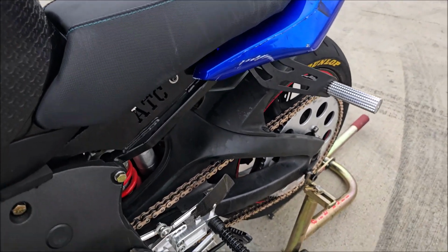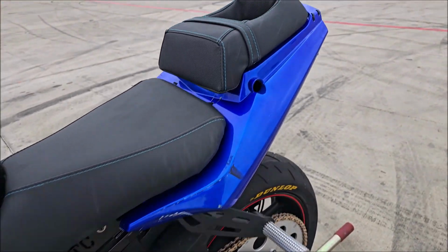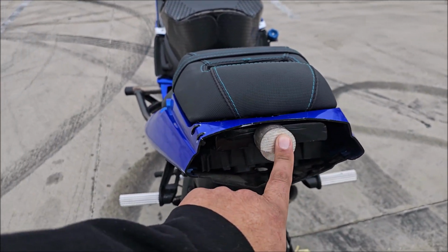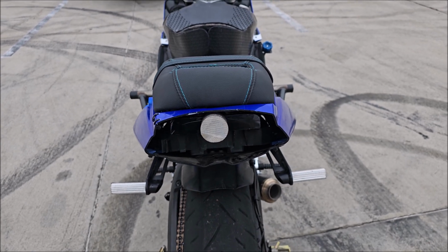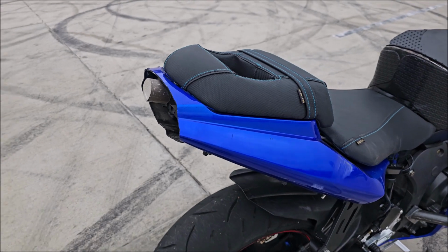Subframe, now these things snap off easily, so I went ahead and got an ATC steel subframe, and then I tied in an actual magnesium puck to see if I could get some extra sparks. And the answer to that is no. It's not sparking extra cool, so this just looks fancy for now.